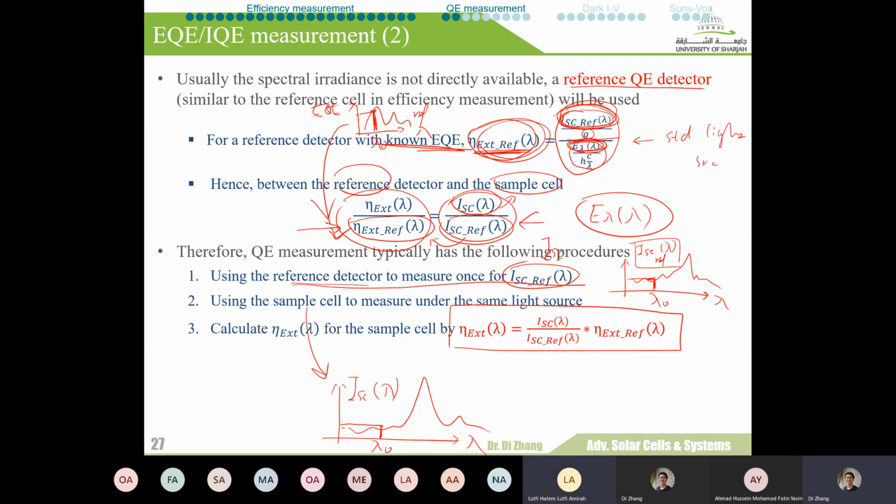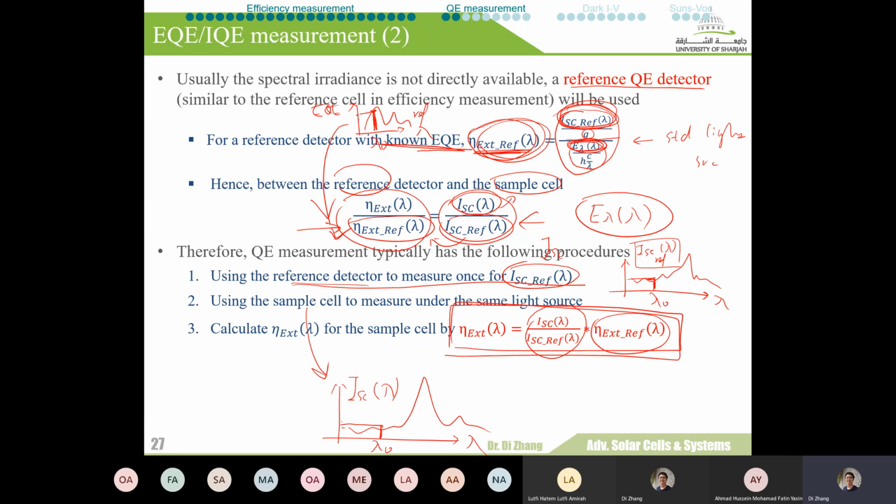So for that, you're exactly correct. We should make sure that they have the same size, the same area, and then from there, we can always find the ratio. This is basically the conclusion we have here, to find the quantum efficiency from the sample. Simply, at each wavelength you do a ratio between the currents and then multiply by the reference quantum efficiency, and then you have your sample quantum efficiency.